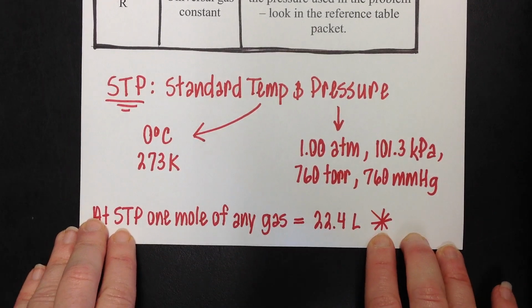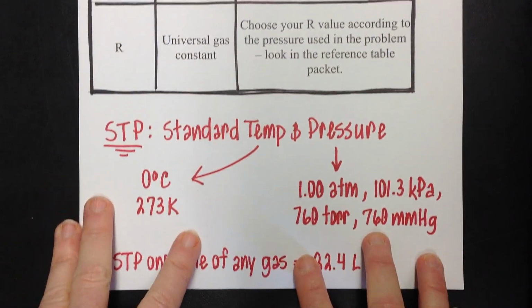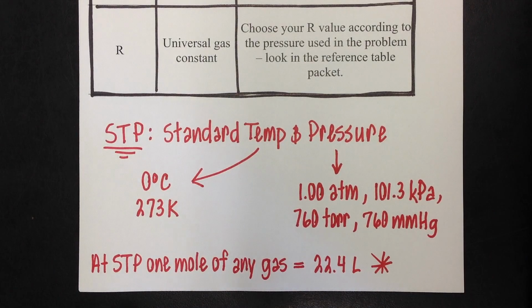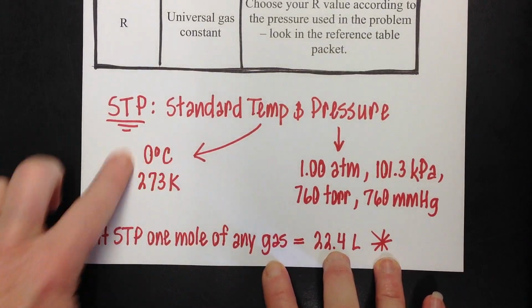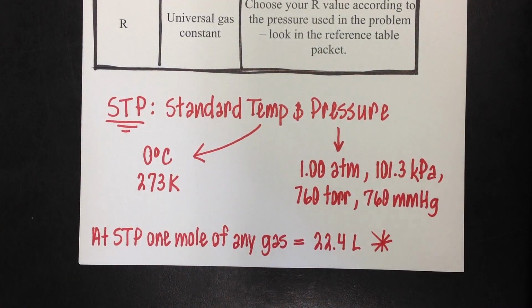And last but not least, if you haven't seen this, now's a good time to look at it. At standard temperature and pressure, 1 mole of any gas occupies a volume of 22.4 liters. That's going to be important when you do gas stoichiometry. We're not going there today, but also something to keep in mind. But if you ever get a problem that says at STP, they're referring to one of these temperatures and one of these pressures. And depending on the temperature and pressures that are in the problem, in other parts of the problem, you'll know what to use.